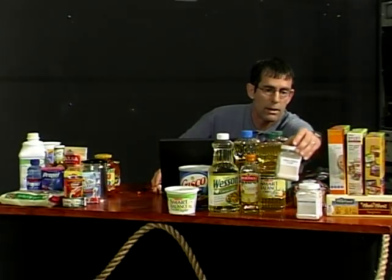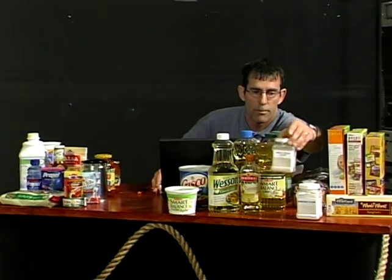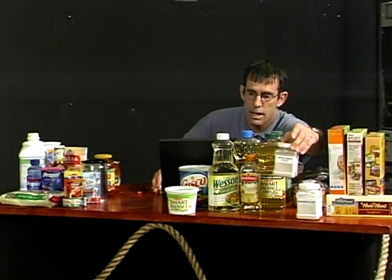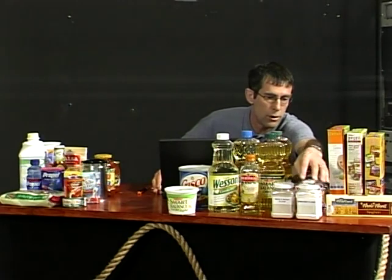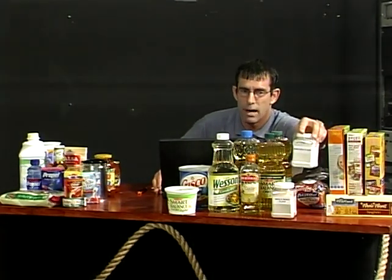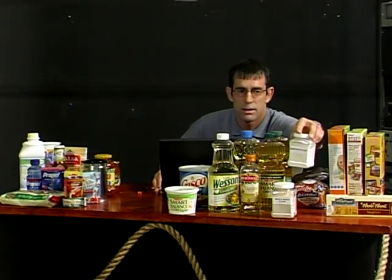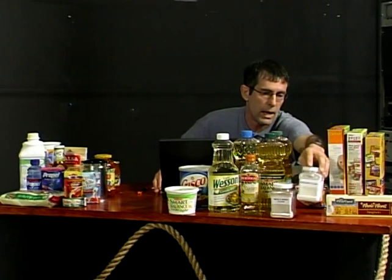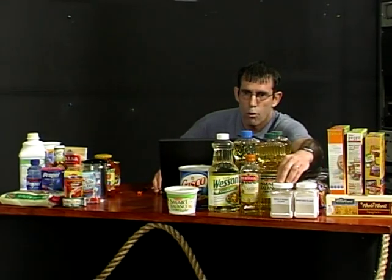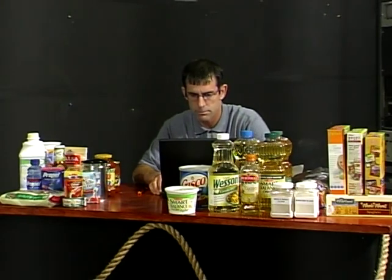And there's a couple samples up here to look at. We've got, again, whole wheat flour. This is a real darker flour because it has the bran and the germ and everything in it. But then here's your enriched or your bleached flour. Real white. They've removed the bran, a lot of the vitamins, a lot of the phytochemicals and things. And you want to try to get more of the whole grains into your diet.